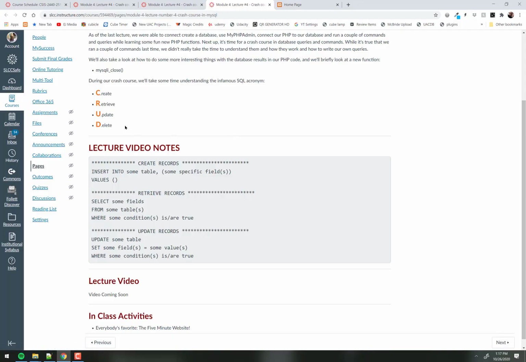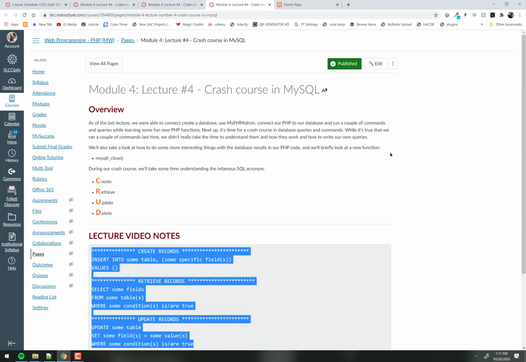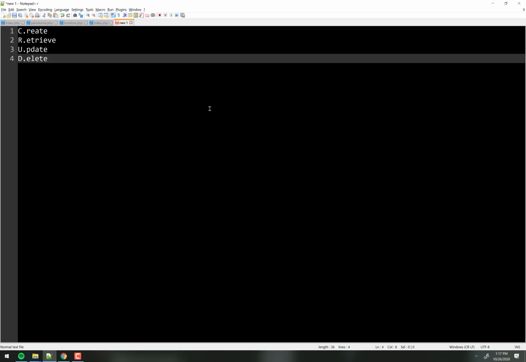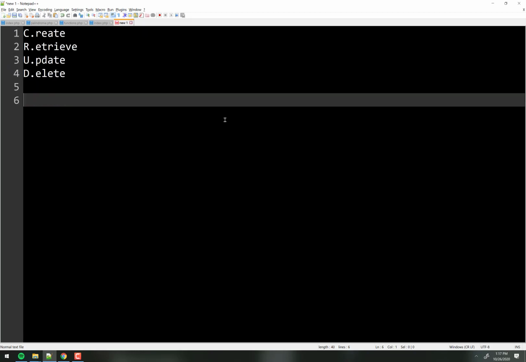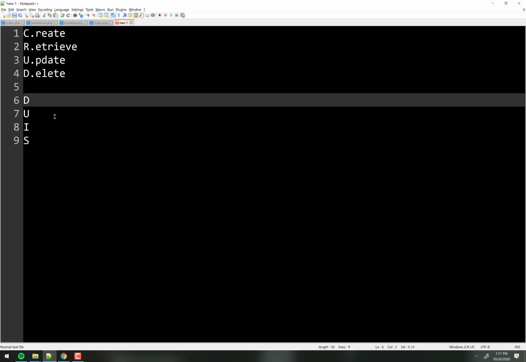So right here, first of all, we got this fabulous acronym we're going to learn about, and we got some commands here that'll kind of help us out. This is right in the lecture notes, so feel free to use this as a little guide. But let's talk about this acronym for a minute. CRUD, right? CRUD. There's another one I also use, but it's maybe less politically correct. DUIs. It also works, so I'll fill that in for you.